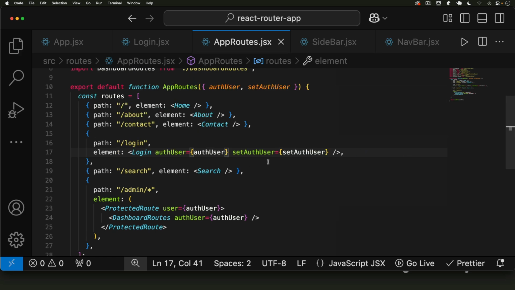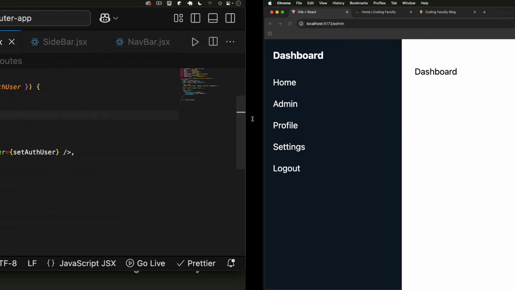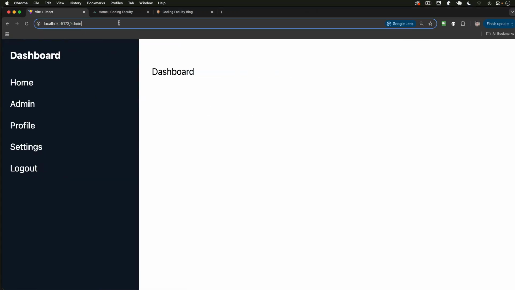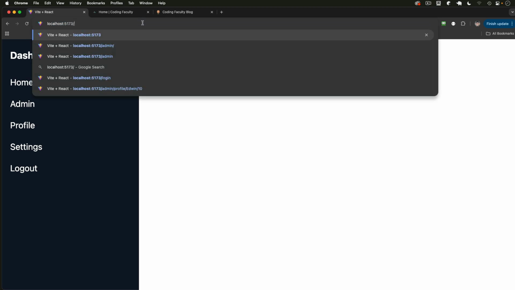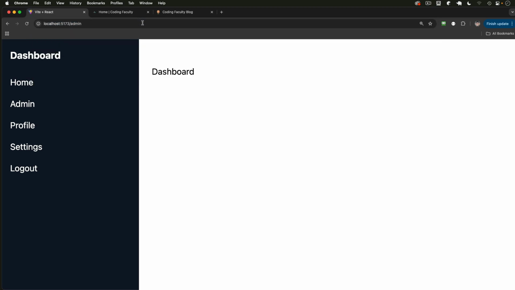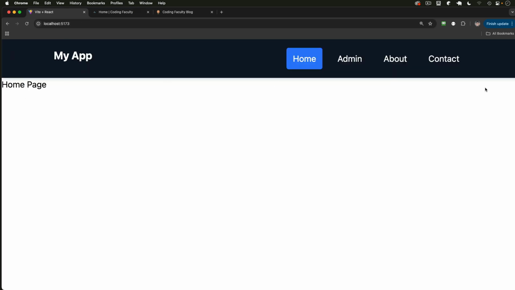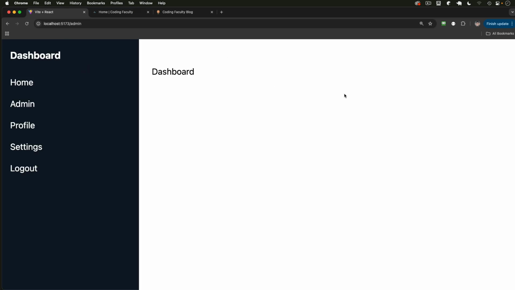Yeah, of course, it's not going to work unless we pass in the auth user, right? So yeah, it should work now. Sorry about that. I totally forgot about that. So you can see now that when we put login, it goes back into admin. So we're not able to access the login component there. No more. Perfect. All right, so I'm done.